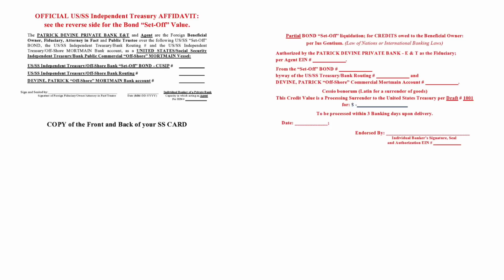You buy a car. After you get this going, you go out and buy a brand new car. You get the MSO, or the certificate of original title, or a certificate of origin for a vehicle title. It'll have the bond number on there. You pay for the thing outright. You now own the bond.